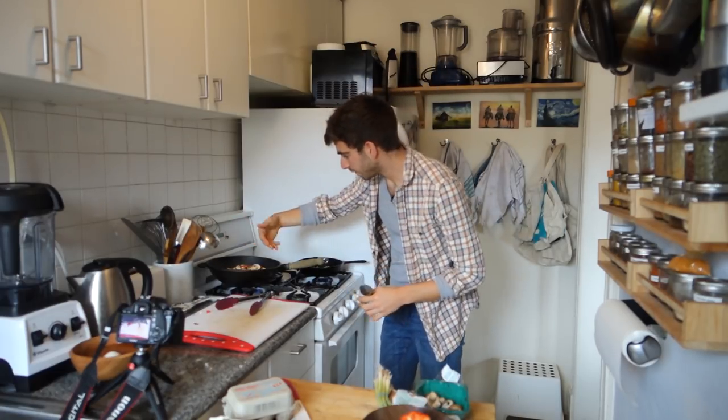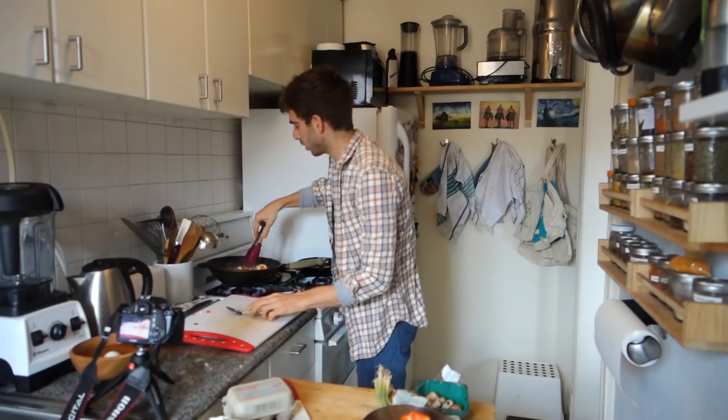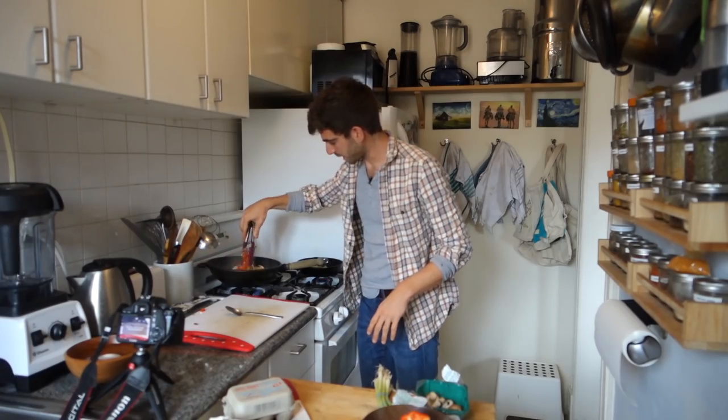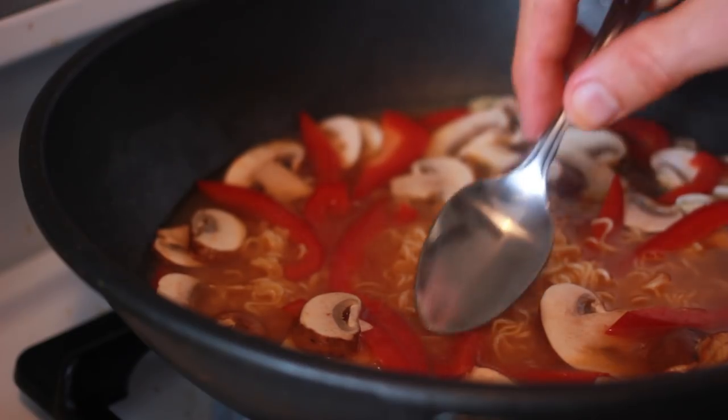And the flavor is really gonna intensify because all of this evaporation, that's water leaving the soup base, you're left with just flavor. The more you cook it, the more flavorful it becomes. And just keep everything kind of moving, make sure it's all cooking nicely. Okay, let's see if it needs any other flavor.